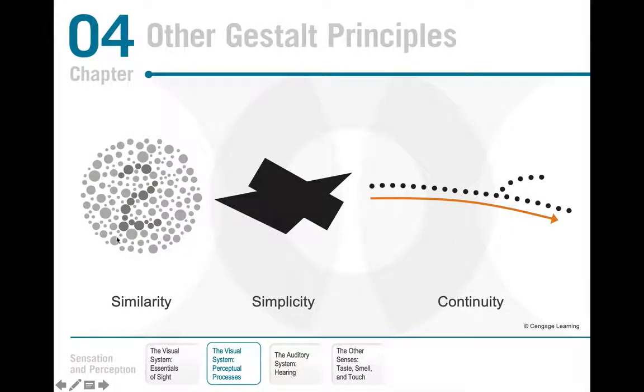Similarity refers to our tendency to group stimuli that are similar. Because of similarity of color, you see dots organized into the number 2 instead of in a random array. Simplicity refers to our tendency to group elements that combine to form the most simple, parsimonious figure. You could view this as a complicated 11-sided figure, but given preference for simplicity, you are more likely to see it as an overlapping rectangle and triangle.